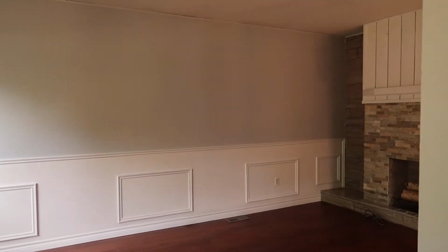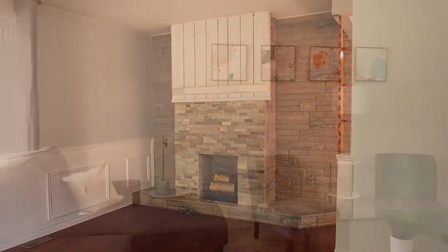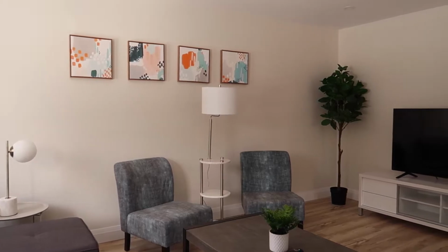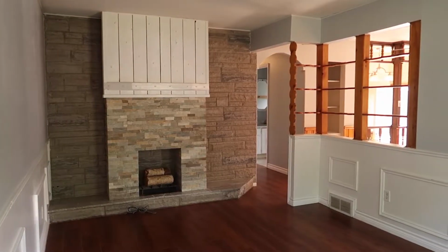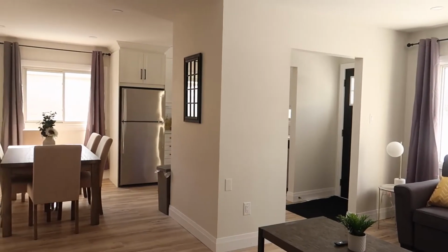Right here in the living room, we had this really old fireplace that we took out. It had a whole bunch of different materials, so we removed that. They had wainscoting around the sides, and you could tell that it was kind of DIY, didn't look great, so we removed that. And this wall that was here was a half wall with really old spindles. So that was all removed. Yeah, that opened it up nicely. Yeah, it really did.